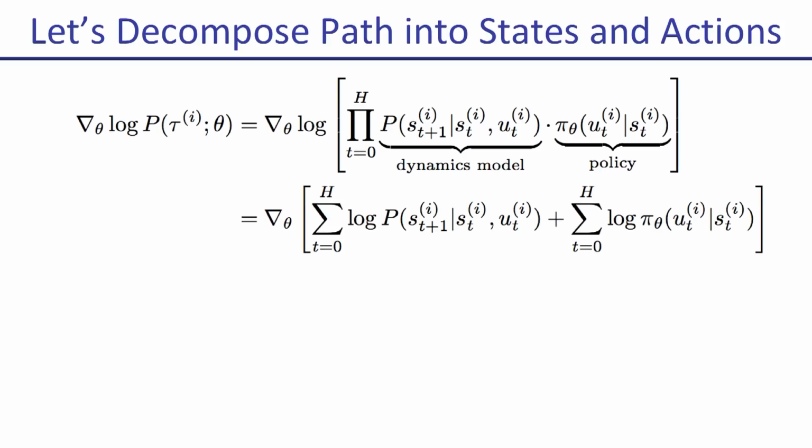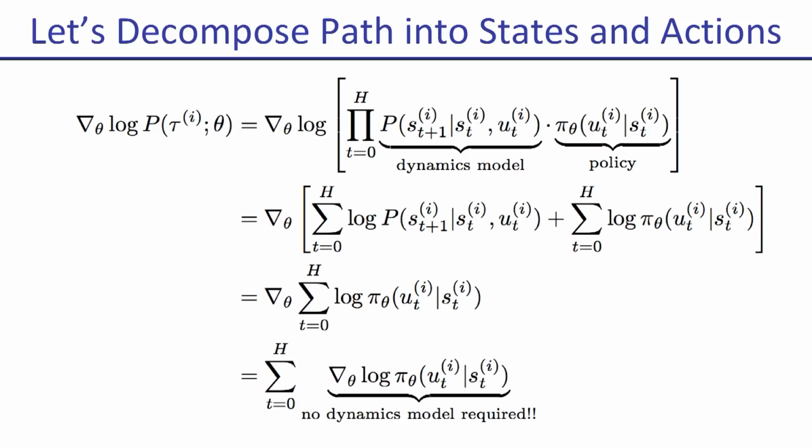Okay, let's do that. First of all, a log of a product is a sum of logs. So let's do that. Once you have a sum, gradient of a sum is sum of the gradients, so we can bring that in. Why did this term disappear? It doesn't have a theta in it, because theta is the parameterization of the policy, and the dynamics model of the world does not have your parameter vector of the policy encoded in it. It doesn't play a role. So the dynamics model just disappeared. And that's really the beauty of this derivation here, is that you can compute this gradient with only having access to your policy, not having access to the dynamics model that encodes whatever happens in the world. Okay? So no dynamics model required.